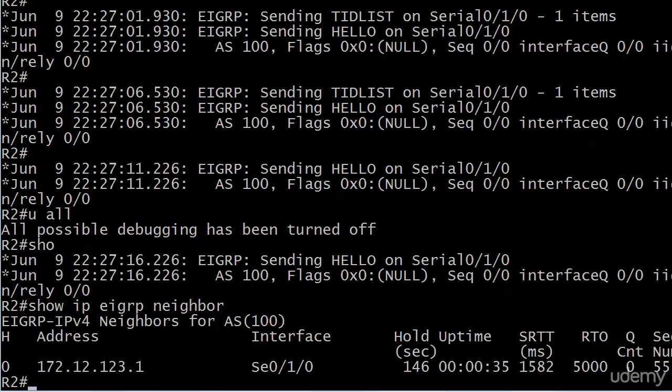But we do have our neighbor relationship back. And right now, every single interface on the router is passive as far as EIGRP is concerned, except for the serial interface. So if we wanted to open one of the other interfaces later and have EIGRP running over it normally, and form adjacencies, we would need to do no passive-interface for that particular interface as well.